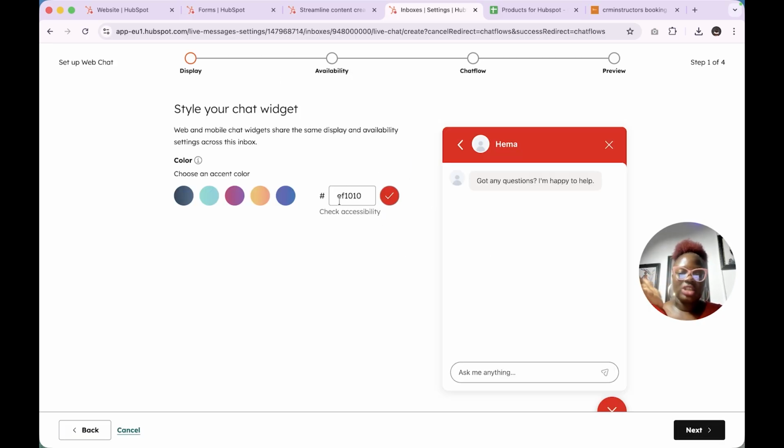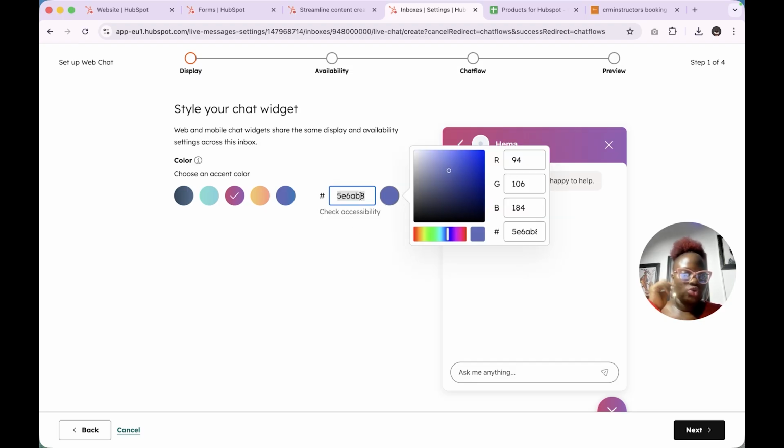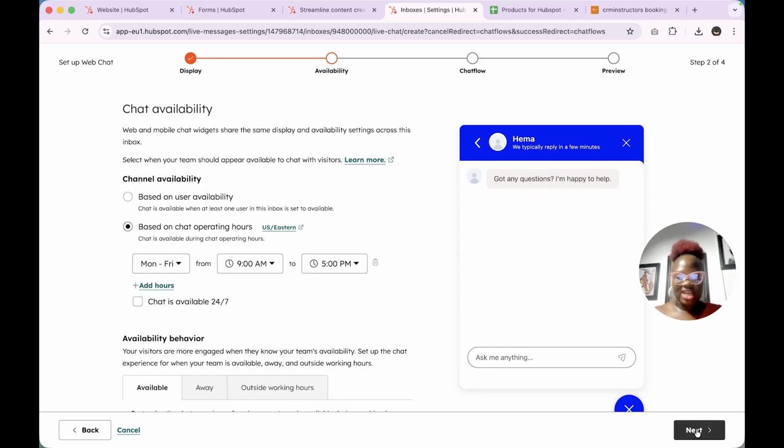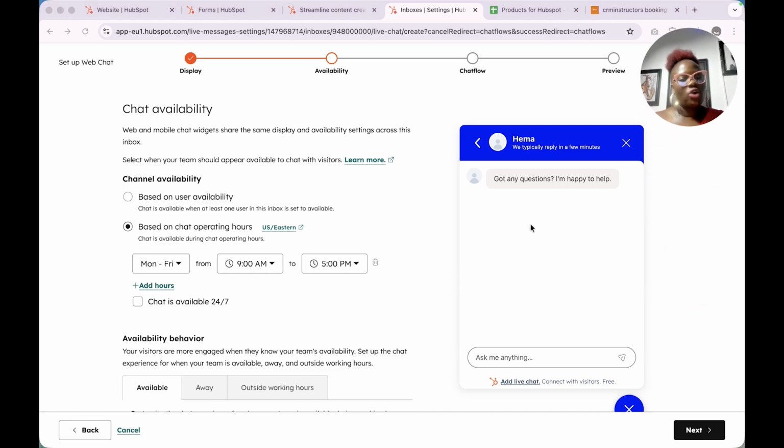So we are going to pick the particular color we want to use. So you can use all of these colors that they've added in here from our brand assets. Remember our brand assets, and we can also decide to pick in whatever code we want to use, and we can drag in whatever color we want to use. So let's say this is the color we want to use. We can just click on next, and when you click on next, this is your chat. This is how the chat is going to look on your website. So people can type in whatever they want, and they can ask questions, and someone can answer them from your business.